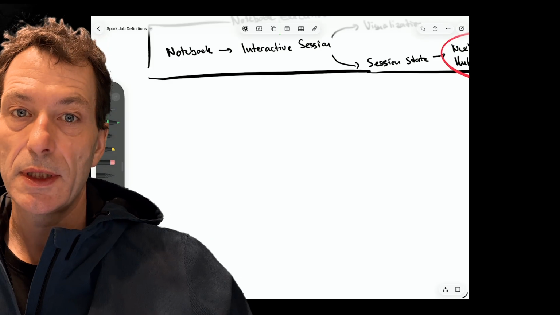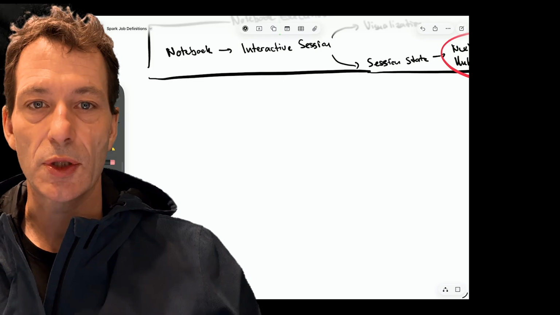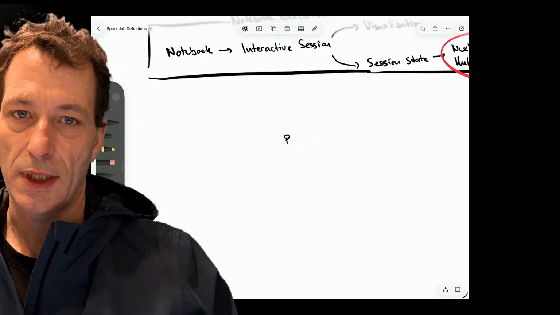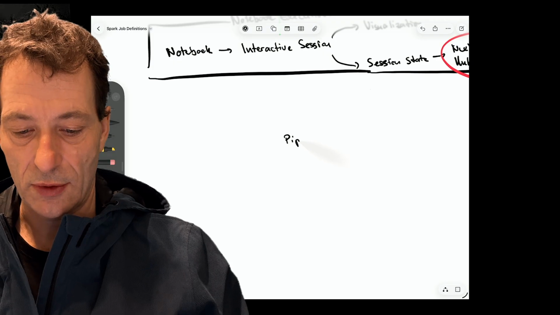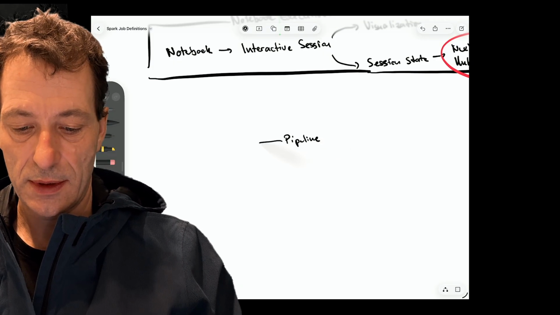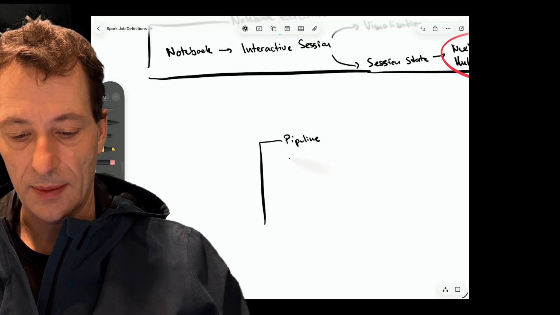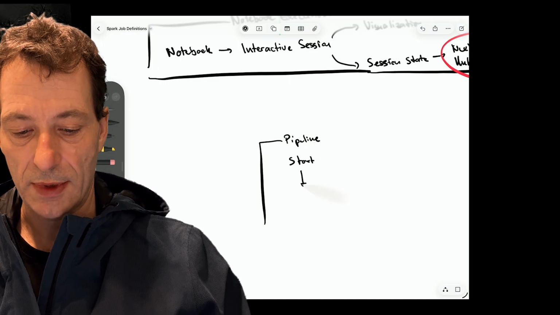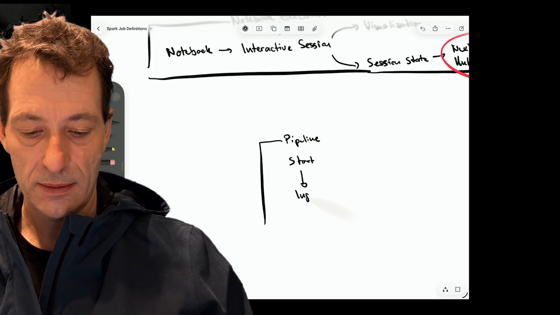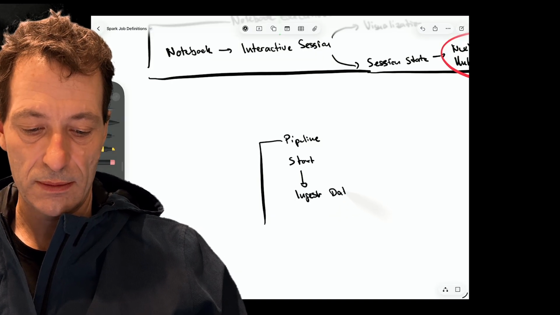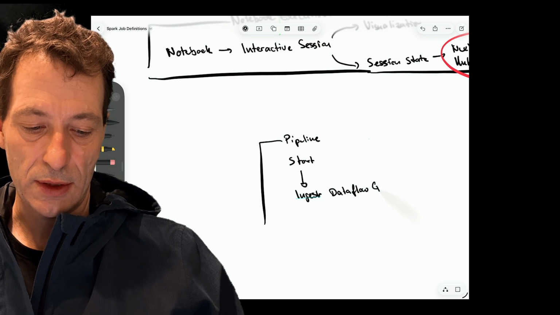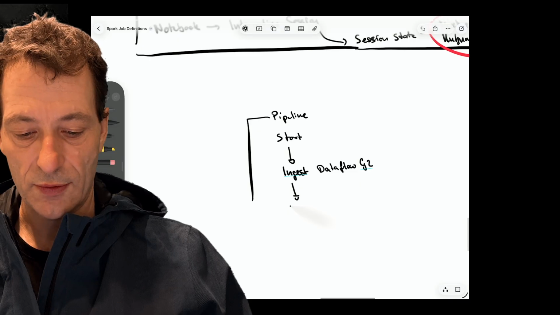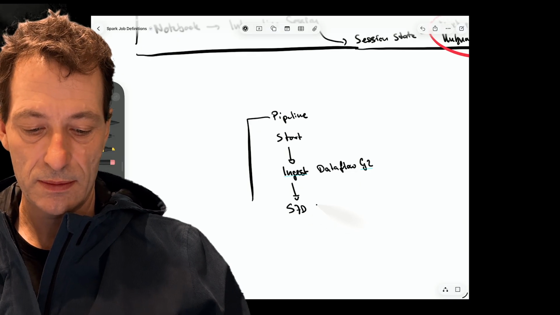And last but not least, you can, of course, integrate Spark job definitions into pipelines. So you can integrate almost everything into pipelines. Let's draw that. You have your pipeline walkthrough. So the pipeline is starting. And then let's say you do some ingestion with the Dataflow Gen2. And after the ingestion, you do some transformation with your Spark job definition.